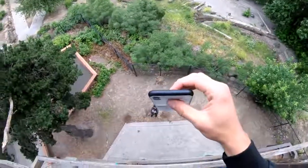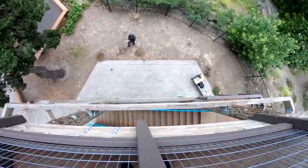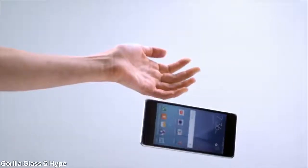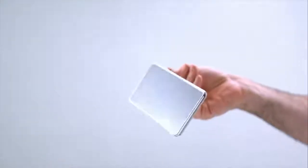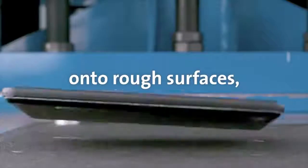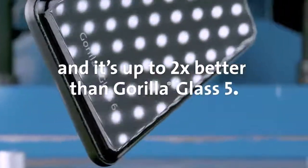And in some other news, there are some new technologies that have surfaced that may eventually find their way into future iPhones relatively soon. First off is Gorilla Glass 6, and this one is one I'm very excited about. Who doesn't want a more durable phone? I'm actually kind of surprised that the iPhone 10 wasn't as durable as I expected it to be, but Gorilla Glass 6 may remedy that in the future. Apparently it offers protection at 1 meter, 15 drops in most cases. So it took 15 drops to break the display on average from 1 meter, and that's a very, very good ratio. That's twice as durable as Gorilla Glass 5.